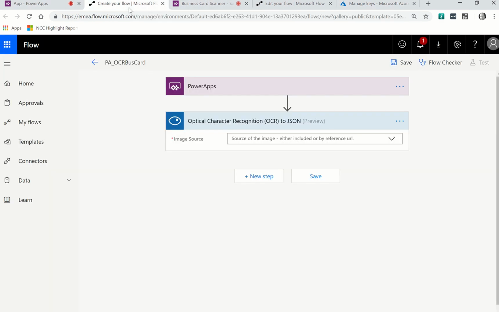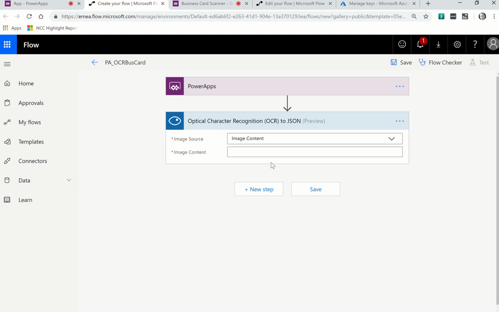Okay, so let's jump back to here. That was a quick diversion into Azure and how you can add the resource. If you've got the computer vision resource all set up, and you've put in your endpoint and your key, we can go ahead and start filling in the options here. We're going to be sending an image off for OCR, and our first choice is: are you actually going to pass the image content, or are you just going to give me the location where the image is, the image URL, and then I can go and look up the image? Well, we're going to send through the actual image content.